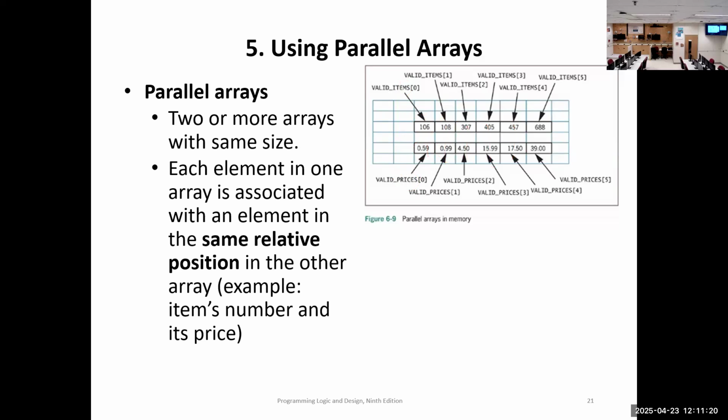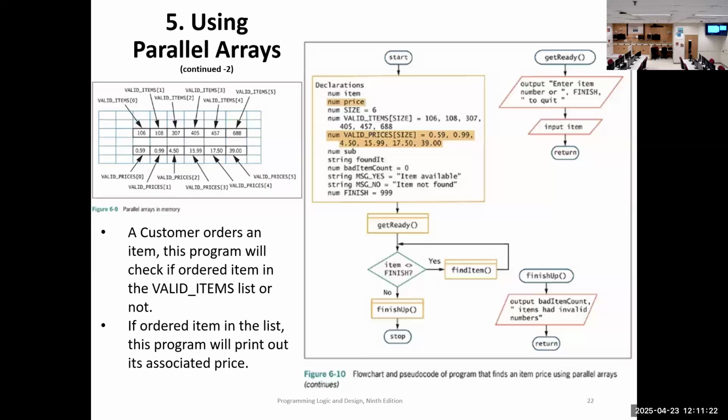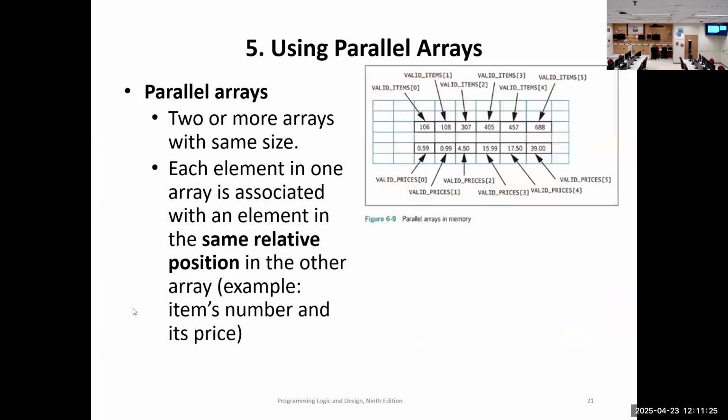Okay. All right. Example, item number here. Think about this one: I'm asking you to write the program to enter the ID for multiple items and the price for multiple items. Now write the program in pseudocode. You can write. Look here. You are asking the user to enter the ID and enter the price, enter the ID and enter the price, and so on. Now do it in pseudocode.